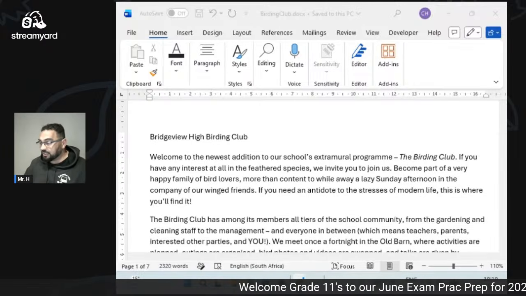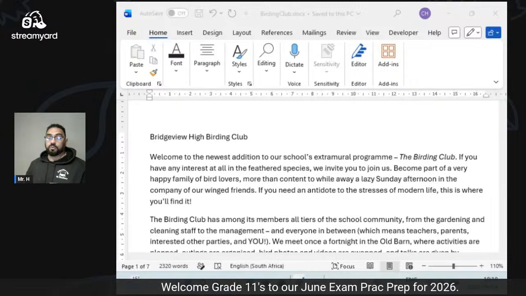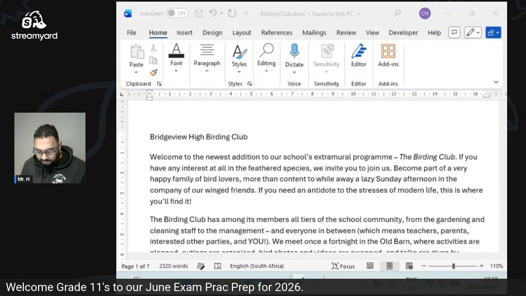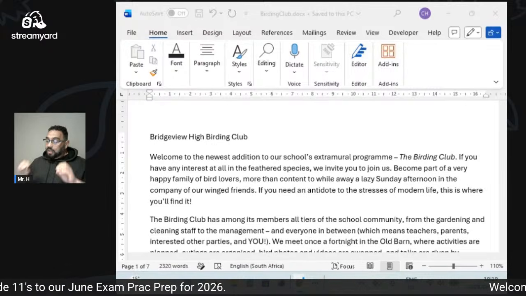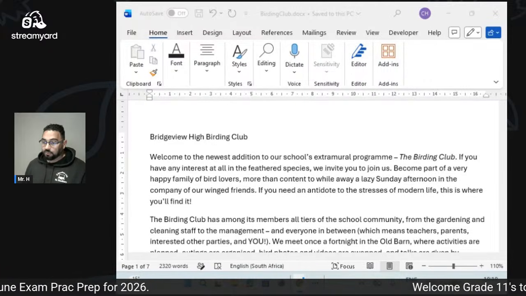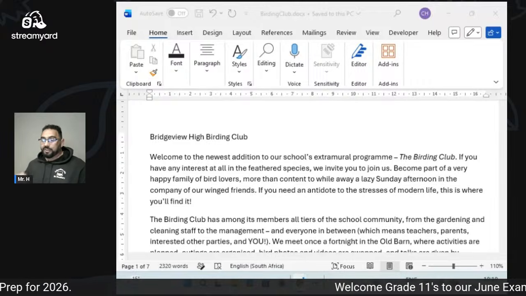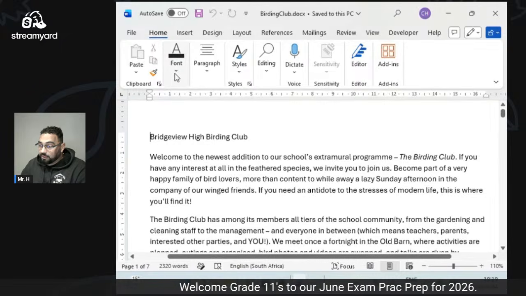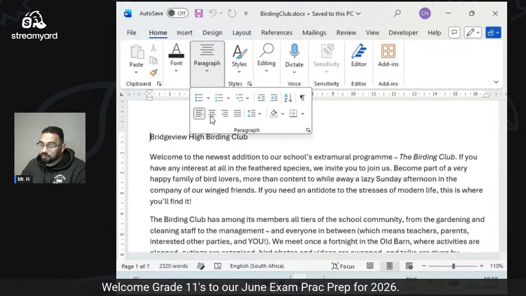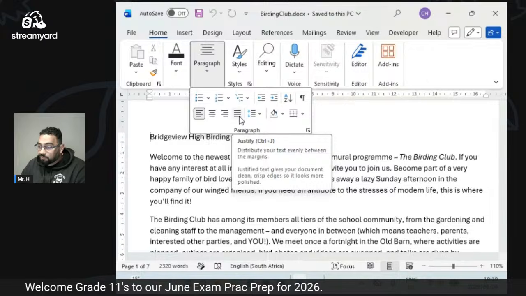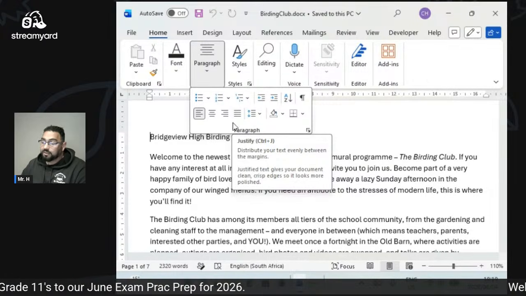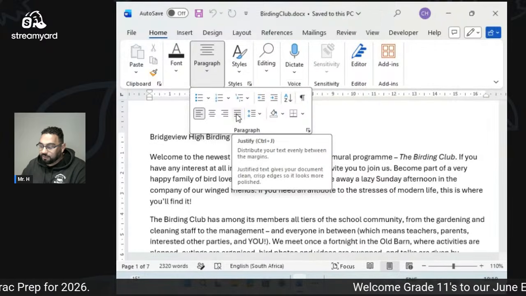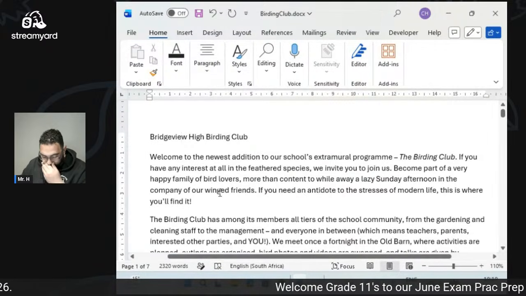Now, first things first. At this stage, we know how to apply formatting like bold, italic, underline. I don't have to go through that. That is all grade 10 stuff. But folks, they are going to ask you to do that. So they will ask you to apply formatting like bold, italic, underline, alignment. Just remember under our paragraph, the normal alignment is fine, but don't forget that we've got justify as well. And when they ask you to justify the entire document, you're going to select the whole document, go to paragraph, and justify.